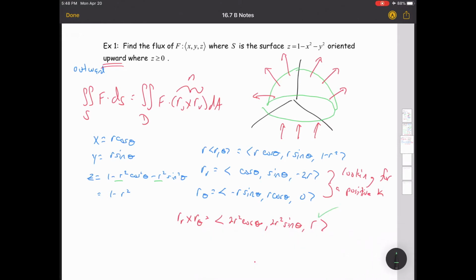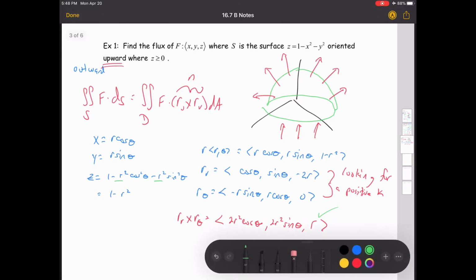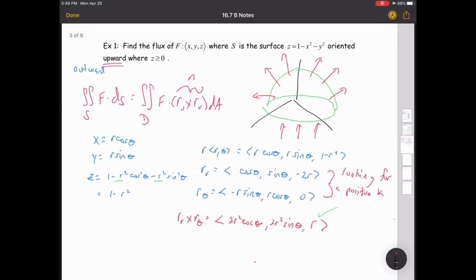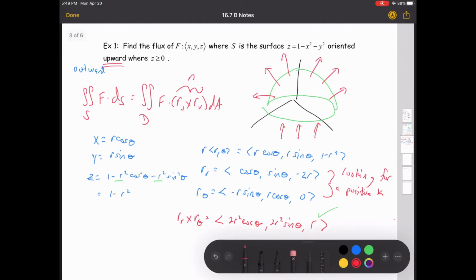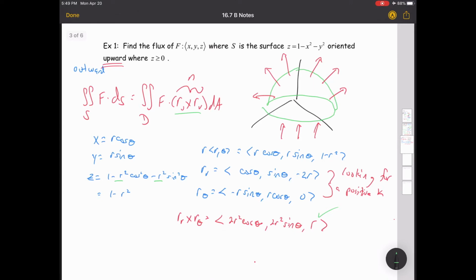Now, if it had happened that we picked the wrong way of crossing these things, which is fine, it just means that our perpendicular vector, our normal vector, because that's what we just found, would have been in the opposite direction. So all I would have to do is rewrite the cross product as r theta cross r r, and then change all of the signs, and that would have worked out. In this case, however, we did pick the correct one in the correct order, so we're good there. Okay, so what we have just found, let's go ahead and highlight this in green. We found that piece right there.